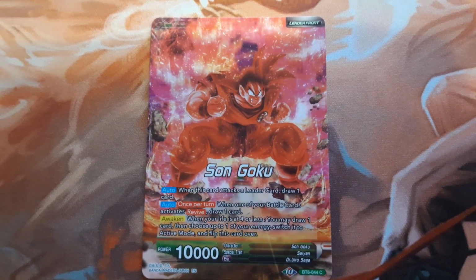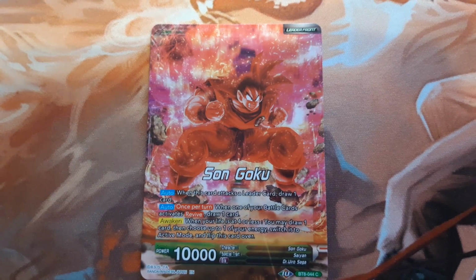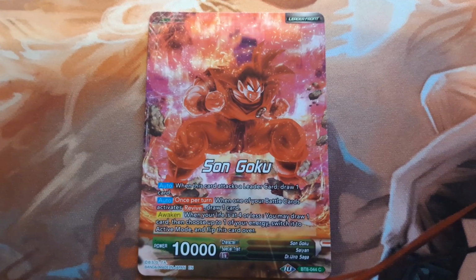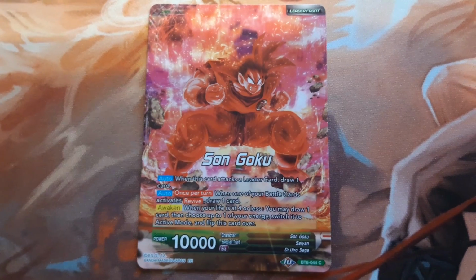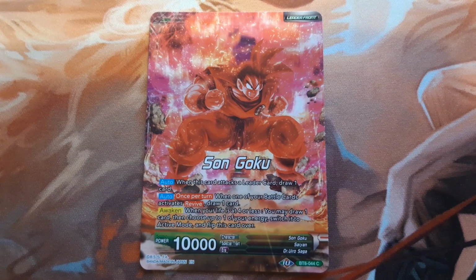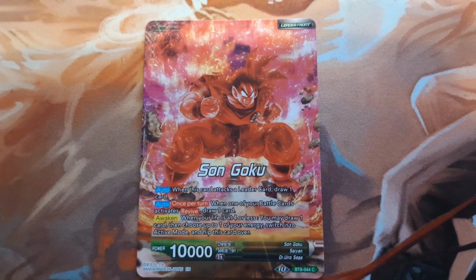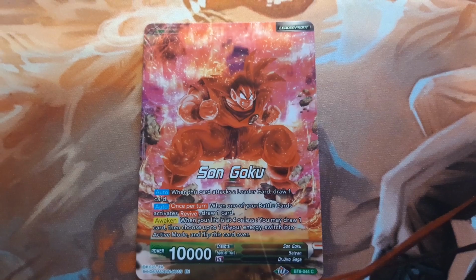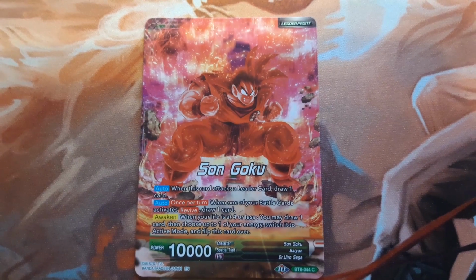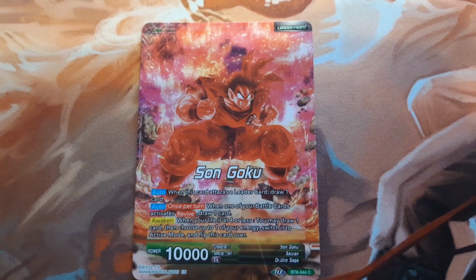I got a little deck profile to go over. I have a couple different builds of this deck, actually 3 different builds, so I'm going to go over one of them with you guys. This is a new leader from the new set. It's Son Goku. Basically the deck's called Revived Coup. So far in testing, it's done pretty well, so I'll just go over it real quick.